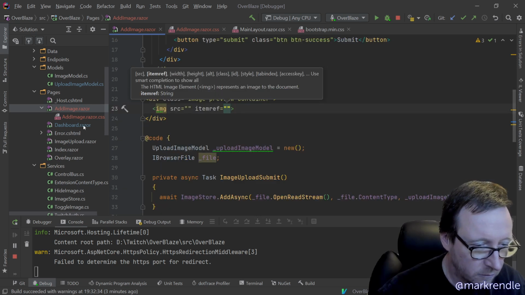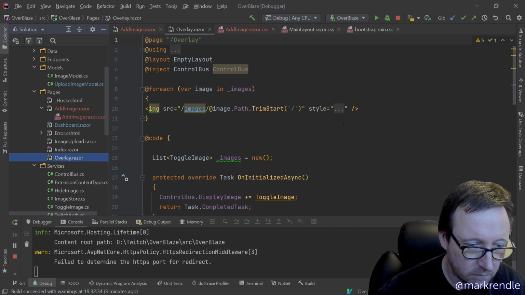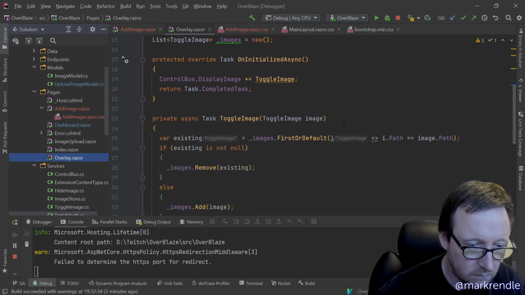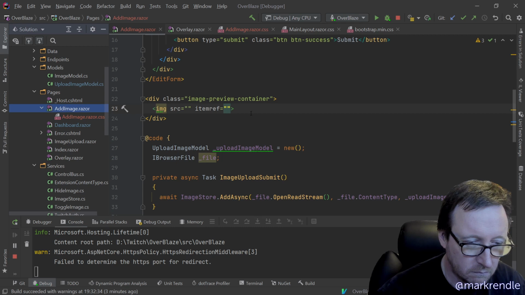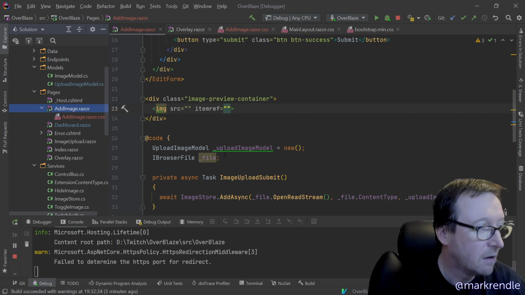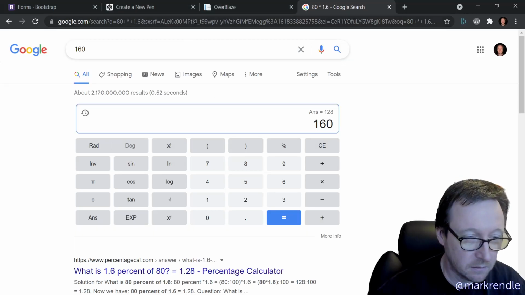So how does that work? What's that Blazor thing with item references?